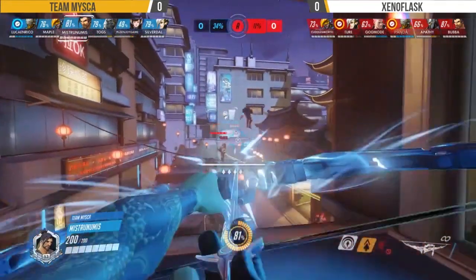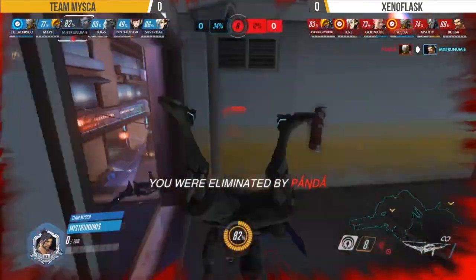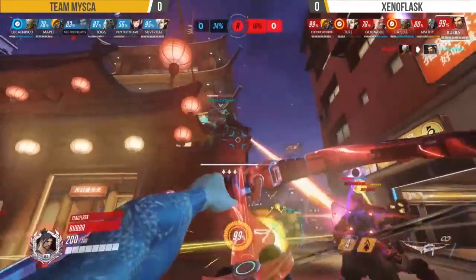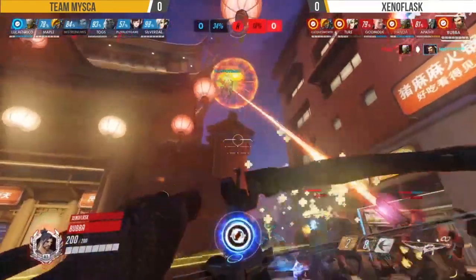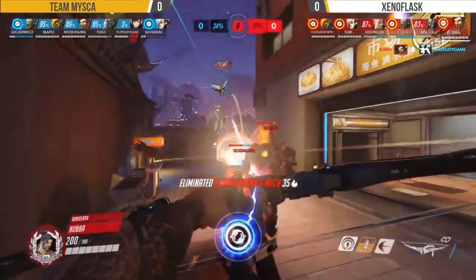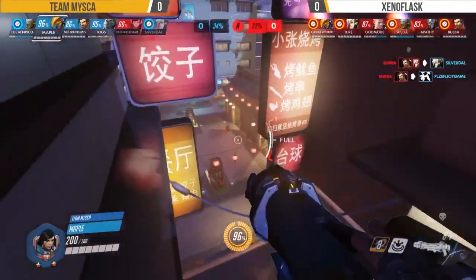Bubba is pretty close to the Dragon Strike, and if they can hold them long enough in this choke, that might have a lot of value. Unfortunately, the tanks from Xenoflask do get out, and they get that pick onto Mistrum, which I'm just going to say the short part of his name because it's complicated. But Xenoflask, yes, they made it out of the choke, but didn't actually accomplish much.